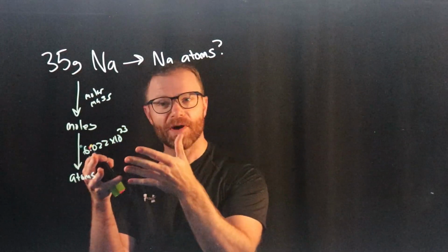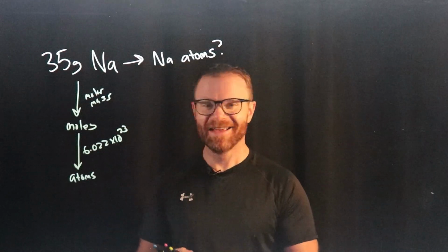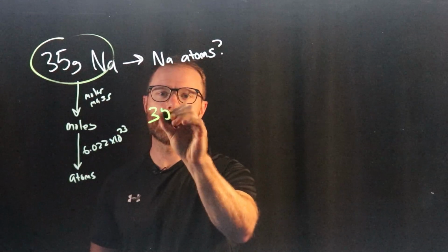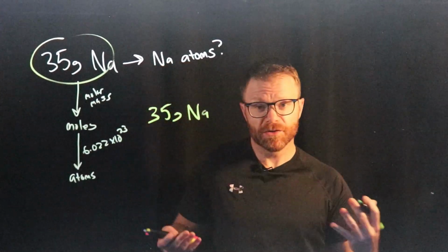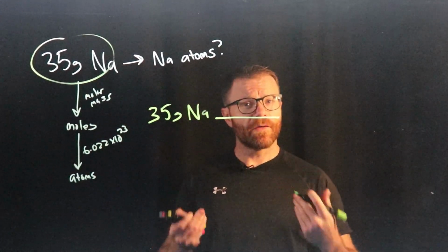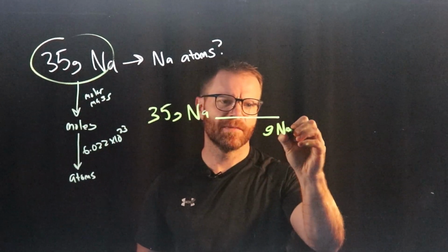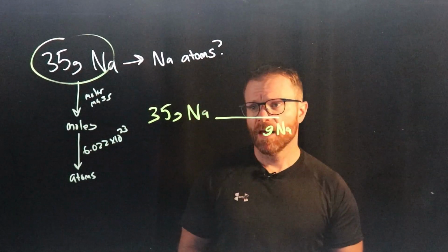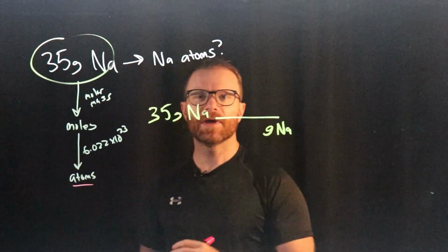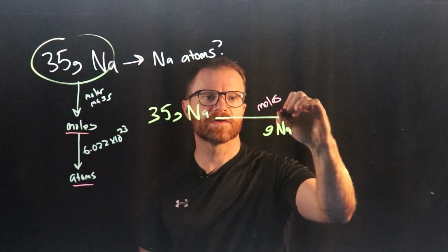Okay, so now that we have this problem outlined, let's actually solve it. And remember, it's all just unit conversions. So let's start by writing down our original value, 35 grams of sodium. And I wasn't joking, it really is all unit conversions. So let's make a conversion factor. Remember, whenever you're converting, you put the unit you're trying to get rid of on bottom, grams of sodium. I like to also include what element it is. And then you put the unit you're trying to get on top. Now, eventually we want to get atoms, but we can't do that right away. We have to go to moles first. So, moles of sodium.